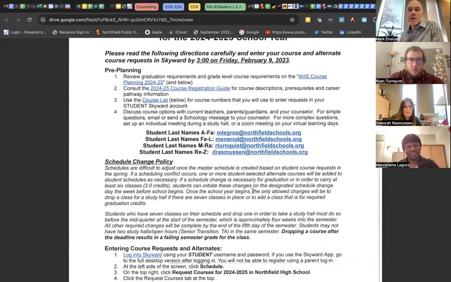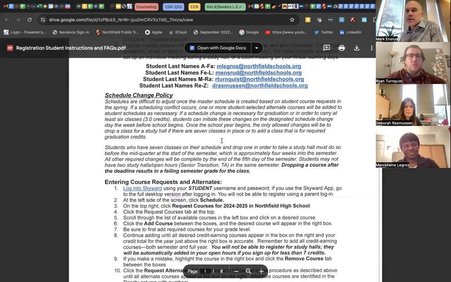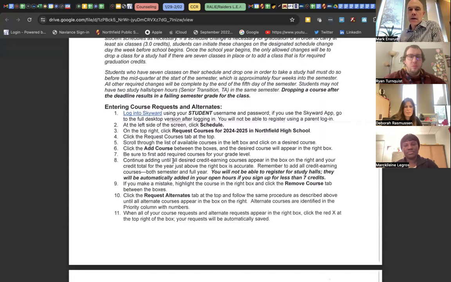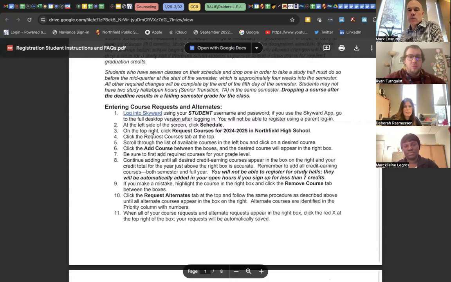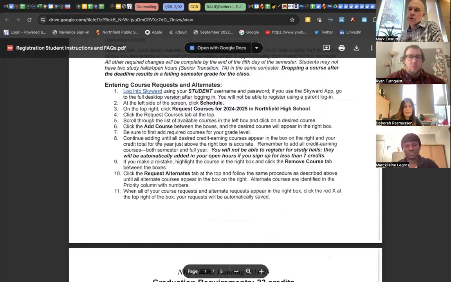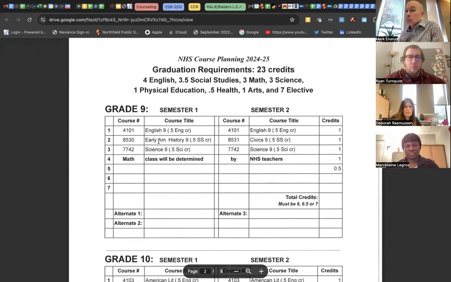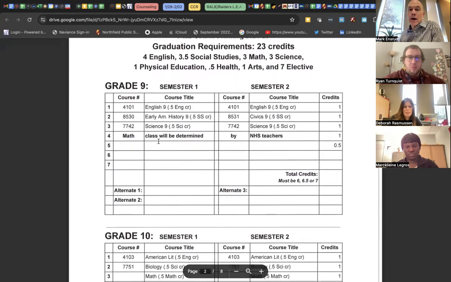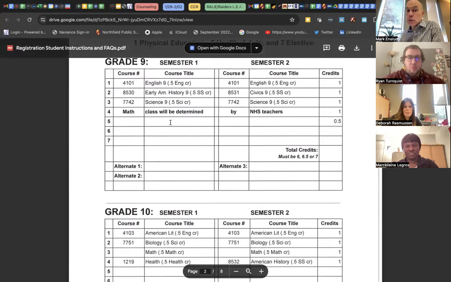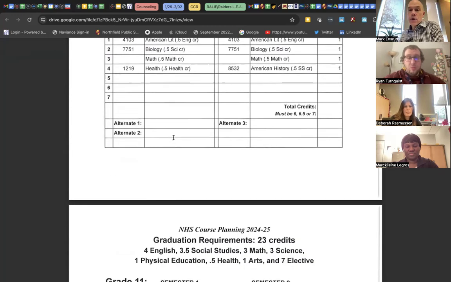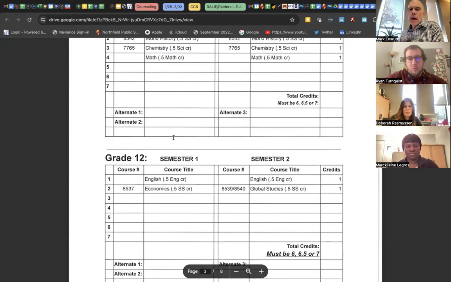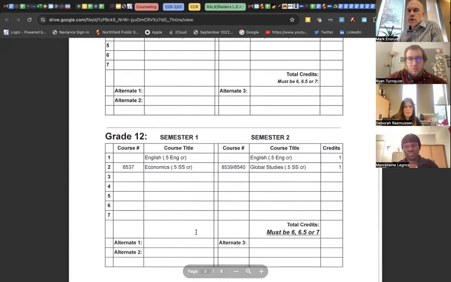Couple reminders on page 1 of this document that hopefully you have opened up for yourself. Schedule change policy that Mr. Turnquist referenced. If you miss something today and don't remember how to get in to do your course requests, when Ms. LaGrosse explains it, here are the words to describe how to do it. Like we mentioned, you're almost to halftime in your high school experience. So this 4-year planning document is a combination of a review of what you did in 9th grade and this year, and then a planning opportunity for what are you going to do next year, and what are you going to want to save for your senior year potentially.